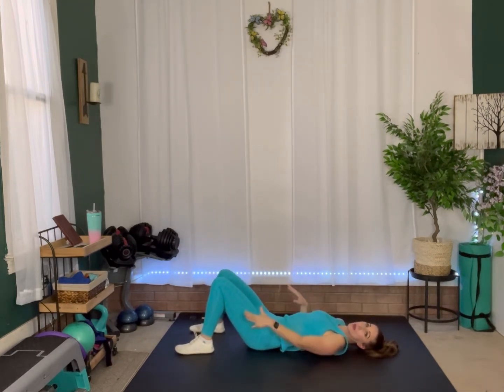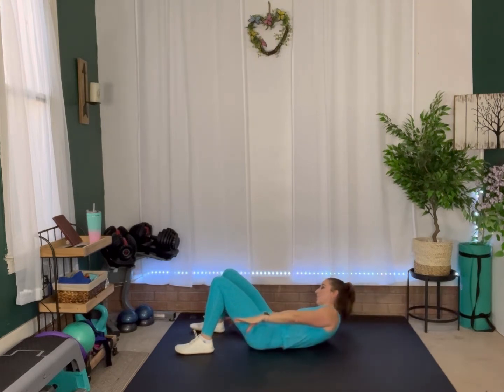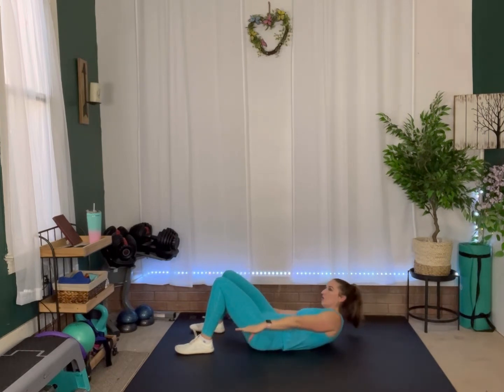You're going to pull the shoulders up. You're going to shimmy back and forth. Here we go. Reach for the heel or the ankle, but keeping the shoulder blades up. We're going to crunch that side right between our rib and our hip, right on the sides. But the key is you really want to bring those shoulders up off the floor. Keep them up the entire time.